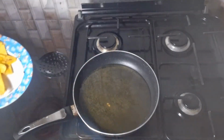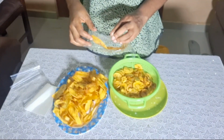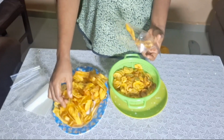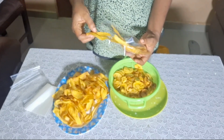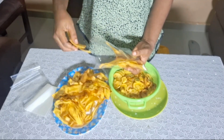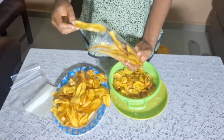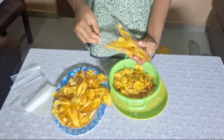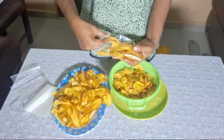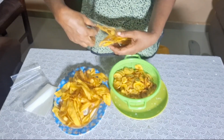Okay, my superstars, so after frying it, we immediately proceeded to packaging. You don't have to leave it exposed to air for a long time after frying. If it's exposed in the air for a long time, it loses its crispness. It becomes soggy and soft. So now we are packaging it into a nylon.